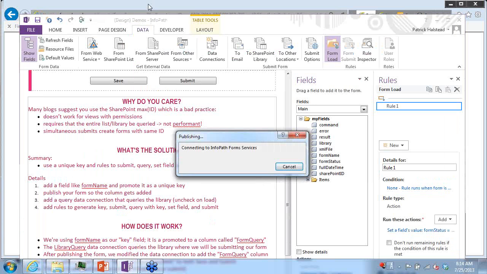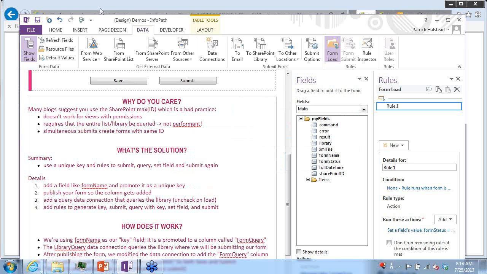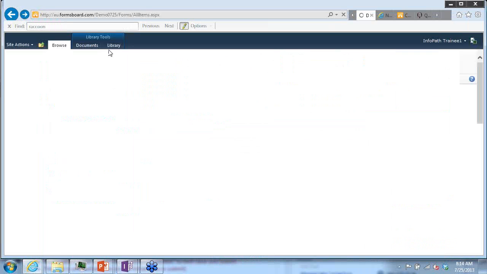Just publishing it as a site collection admin. It's got QRules in the form, but I don't need to worry about any kind of admin deploy because I'm running 2010 here. And so let's go back to that form and let's open up again.